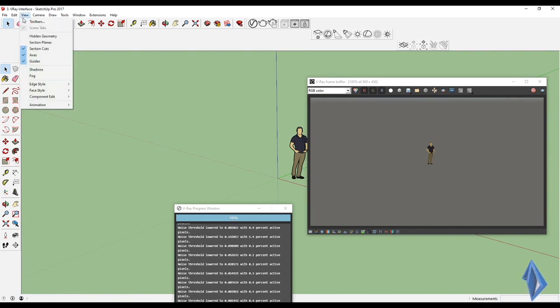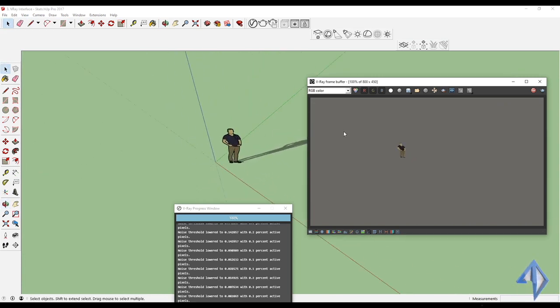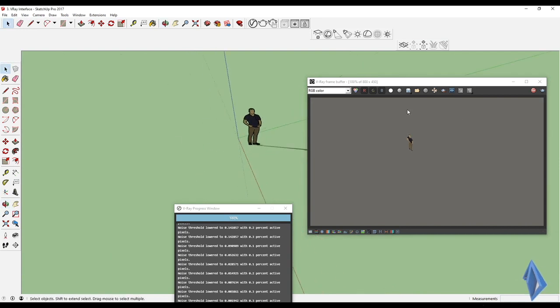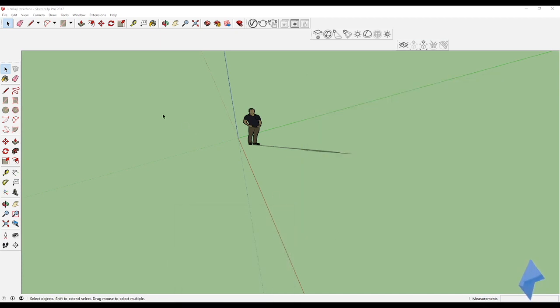So you can see over here when I click on view, I can simply click on shadow to actually see how that shadow is going to look over here. And you can see in our render we are not able to see a shadow, but don't worry about that. We'll be getting into how you see all of those things in this particular render as well. So I can just stop this and close this over here. Let's bring out the shadow.